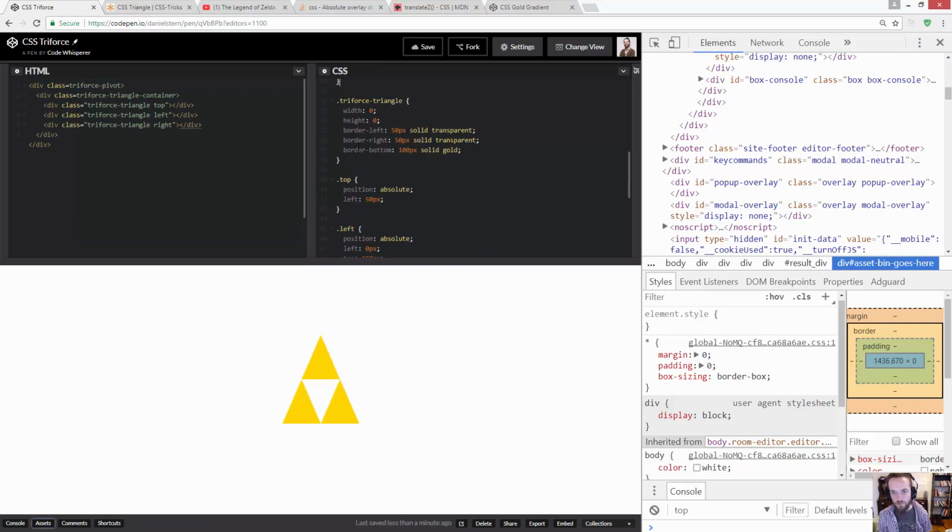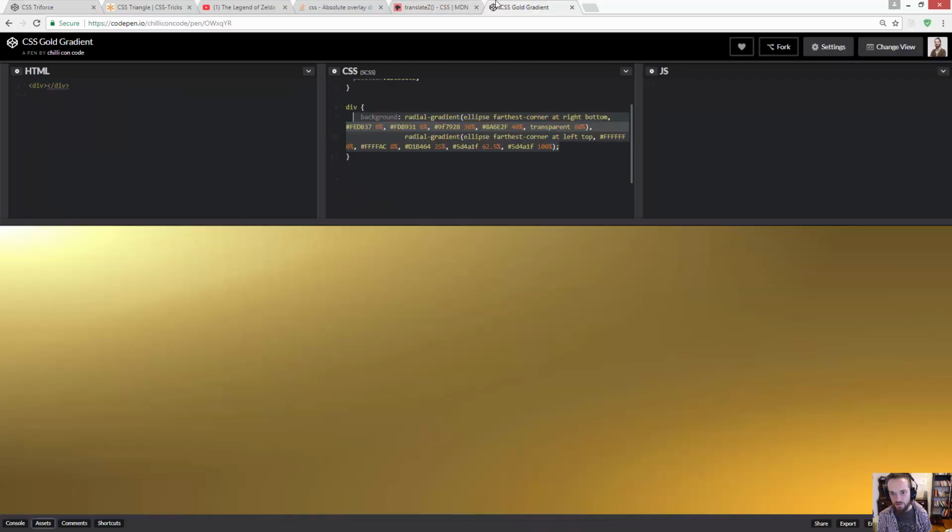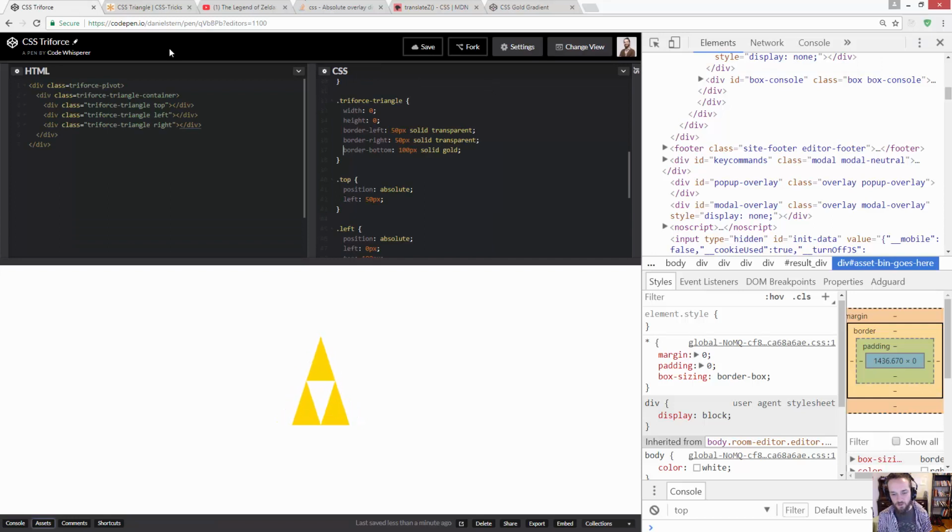Is it going to work? I think it's just going to work if we get rid of this. Oh no, but wait, it's the border. Ah, curses. That's not going to work. So sadly, the CSS border hack we use to make these triangles just makes it hard to style our things. It's all a hack. So is this as far as we're going to take it?